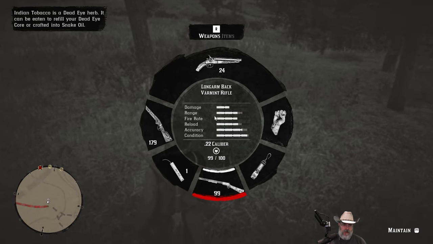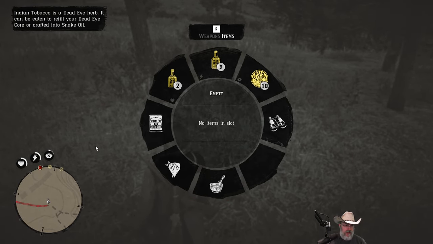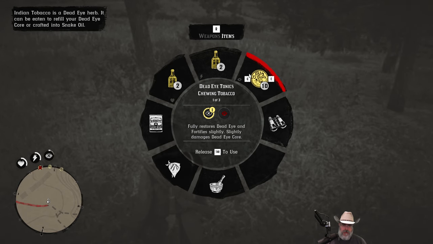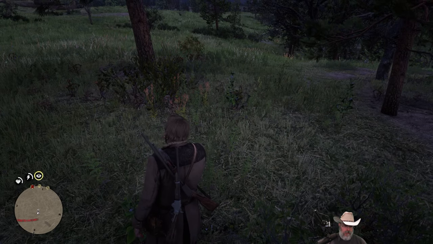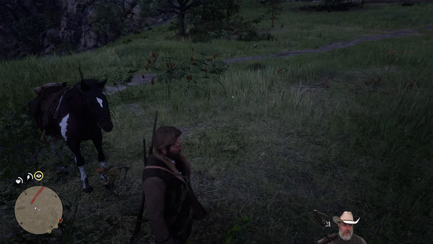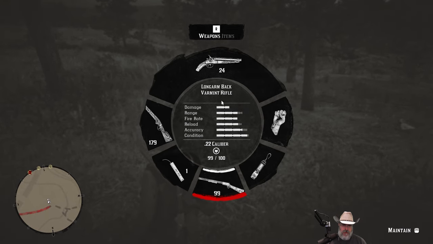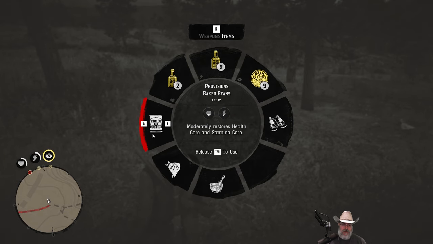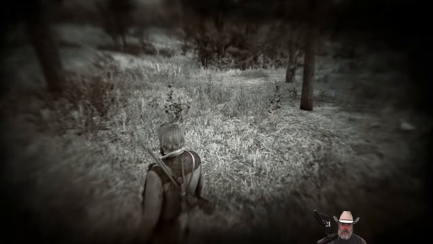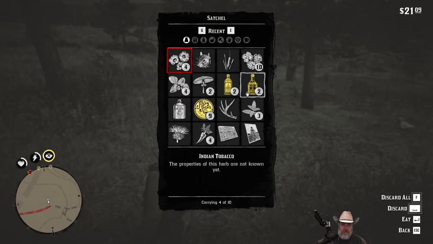So what is our Deadeye core looking like right now? It's a little bit down, but what I want to do, though, is tell you what. Let's do a chewing tobacco to get our Deadeye bar back. Easy boy. Now what we'll do is we'll go eat that herb. Oh, does it not show up there? Guess we have to go into our satchel directly. So Indian tobacco was here.